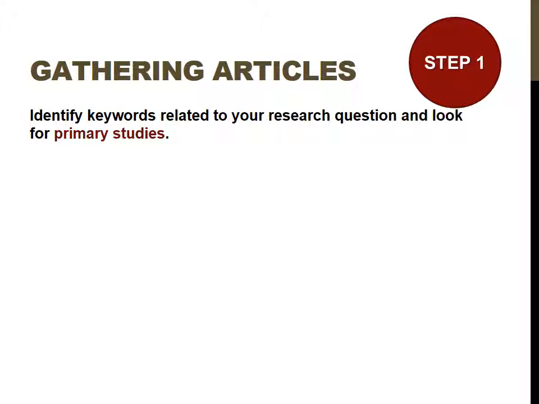So now that you've read over an example lit review, the Laufer 2006 article, it's time to start thinking about your own. The first step in conducting a lit review is to brainstorm all the keywords related to your research question. You'll also want to look for primary studies, not secondary studies. Primary studies are reports of original studies conducted by the researcher or researchers. Secondary resources are articles that summarize other people's work. In essence, literature reviews are secondary sources.